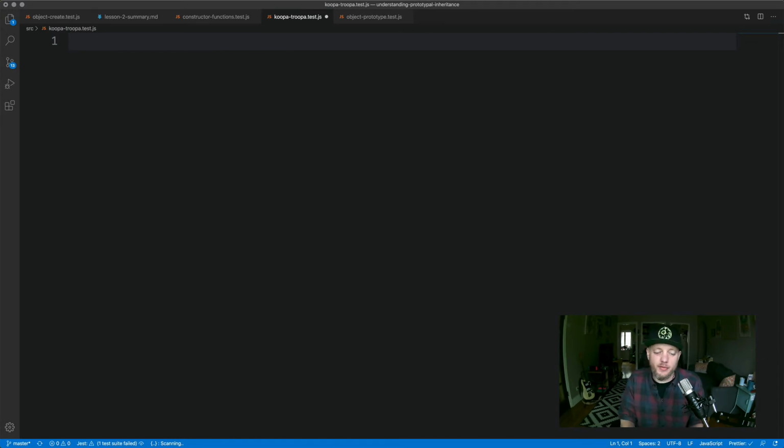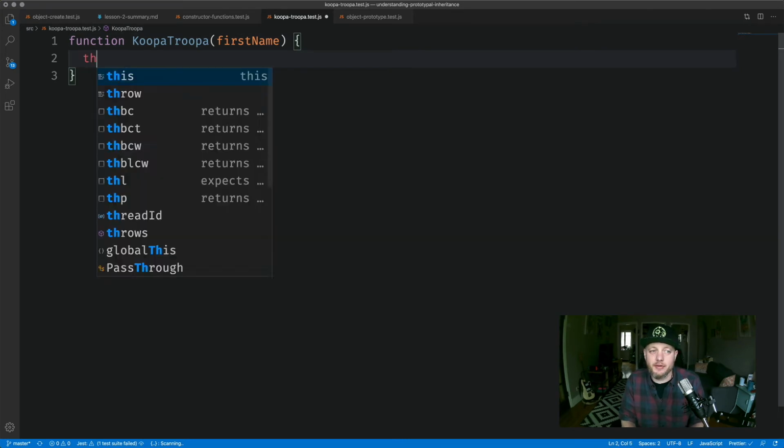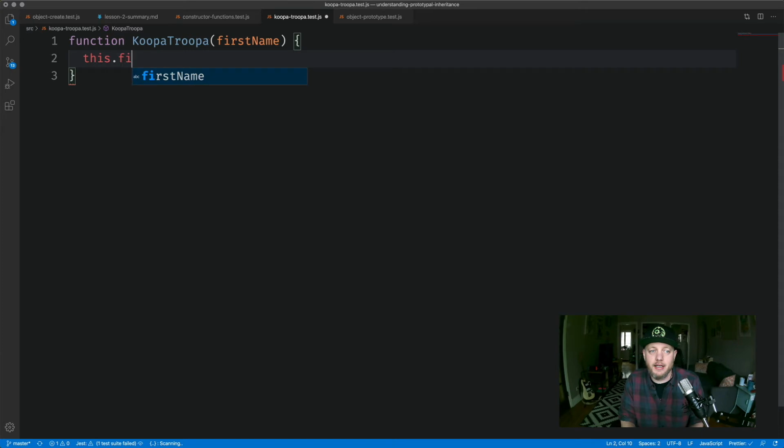So why does any of this exist with the prototype chain? So let's add a little bit more color to that Koopa Troopa function that we saw before. We're just going to try to keep it as simple as possible. We'll say, hey, it's going to take a first name argument. Again, it's just a function, so this is just something getting passed in. And what we'll say is we're going to take that first name and assign it to the first name property of the object that Koopa Troopa is constructing. So it looks repetitive, but it's taking this argument and assigning it.